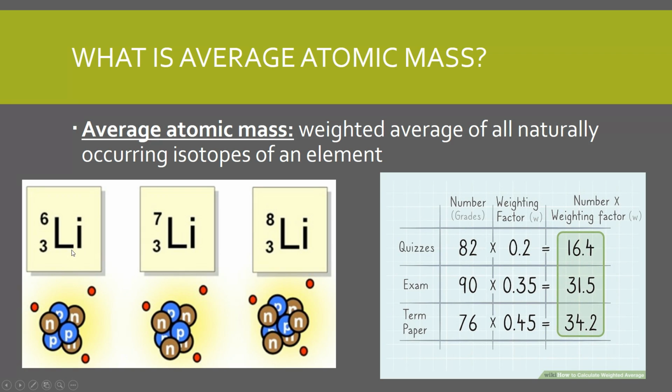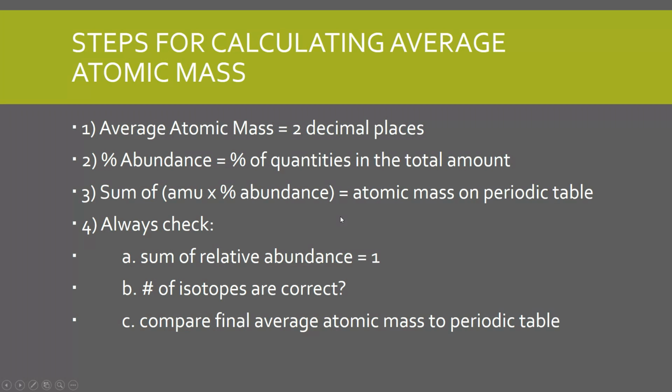And so what we do for that is here, lithium, for example, has 3 isotopes, lithium 6, 7, and 8, meaning they have a different number of neutrons to give us this different mass number. The next thing we need to account for is that these are not equally abundant in the world, and it's not evenly split at basically 33% for each. Different isotopes have different abundance, or how much they occur naturally. And so we have to account for basically the percentage of the population for each isotope. So these are the steps of what you do to calculate average atomic mass. I will walk you through this when we get to the problems.